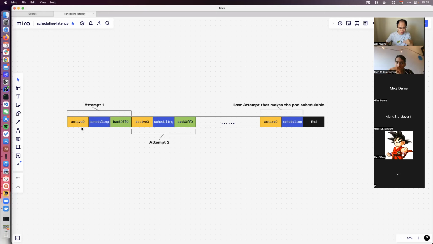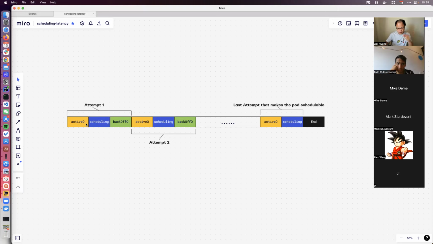But that doesn't mean it will be immediately popped to be scheduled, because there may be other pods ahead of it, maybe because they have an earlier timestamp or a higher priority. So the pod has to wait for its chance, and we are missing the time that the pod is waiting in the active queue.